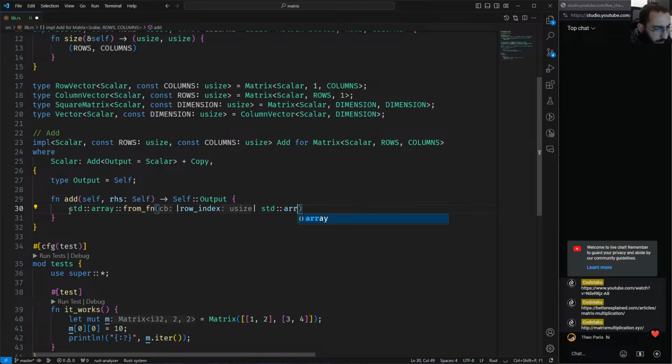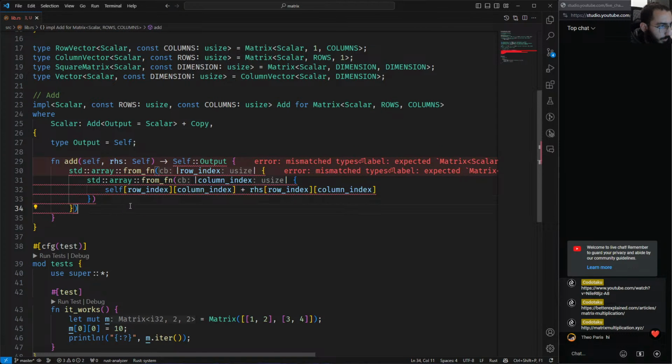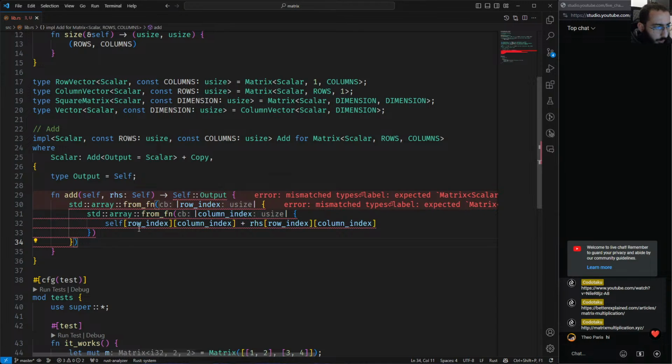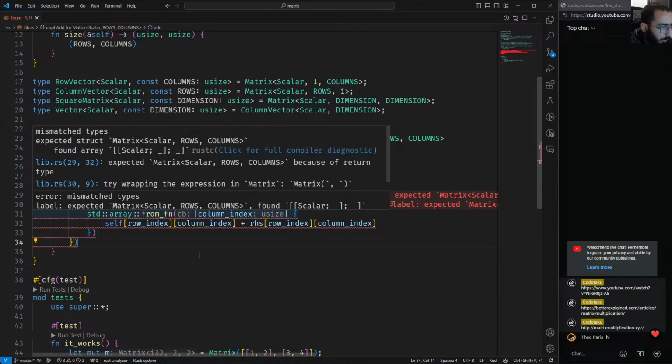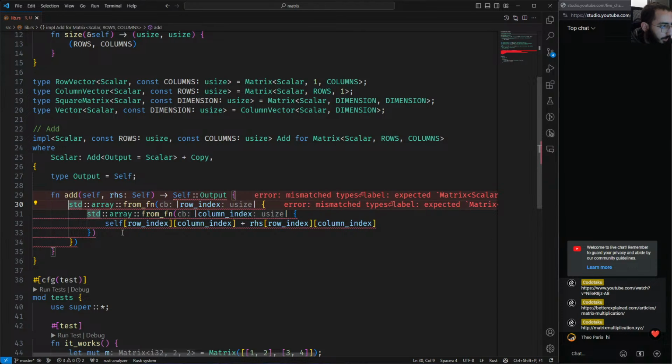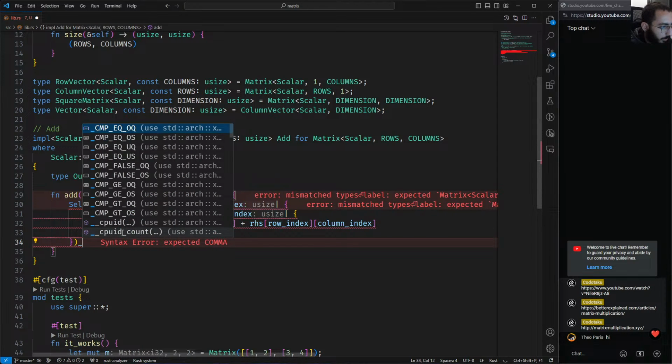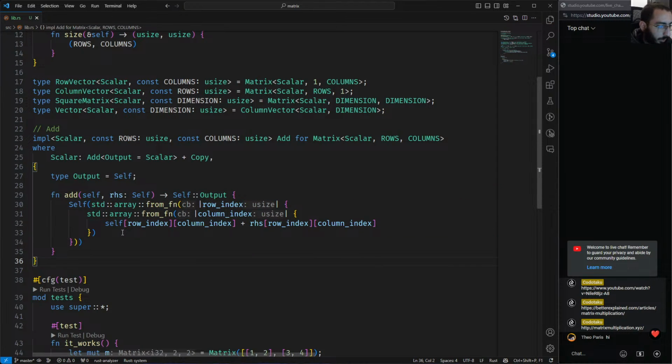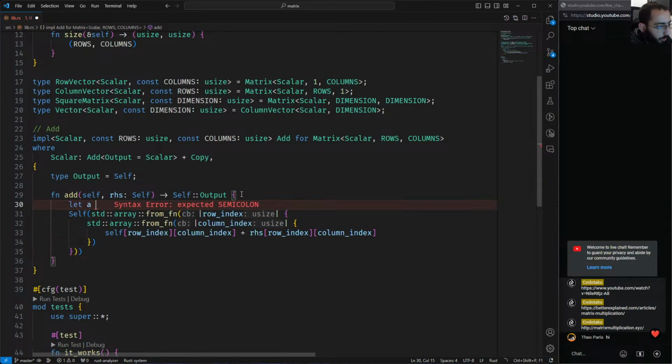And here, say a std array from fn column index. There you go. Okay, so what's happening here? Yeah, we need to wrap this into self. Oopsies, there you go. Okay, so here we're just creating a 2D array using from fn, because doing it this way wouldn't work.